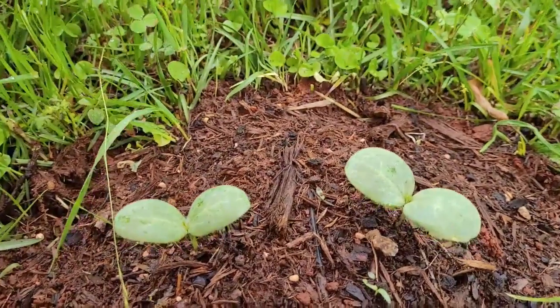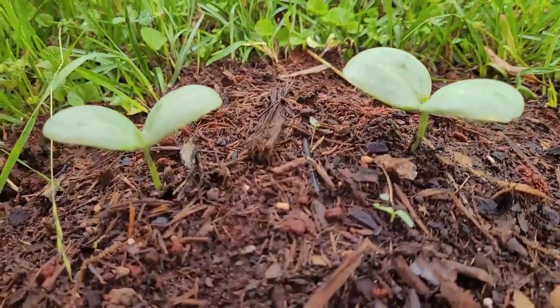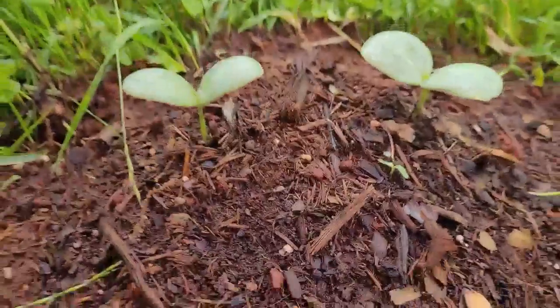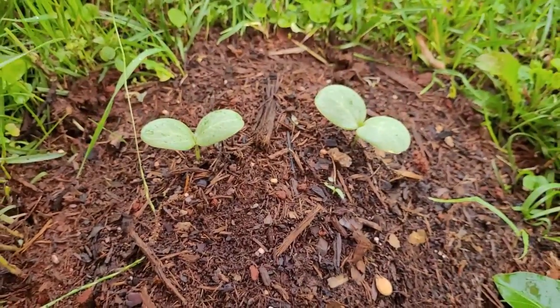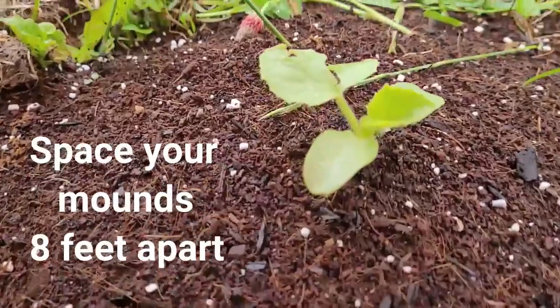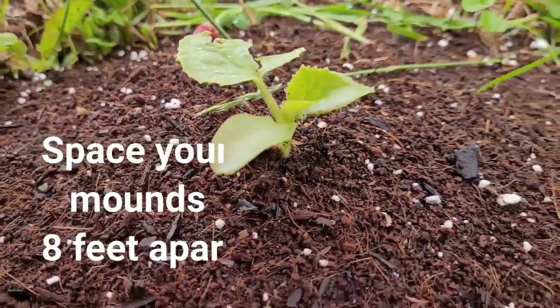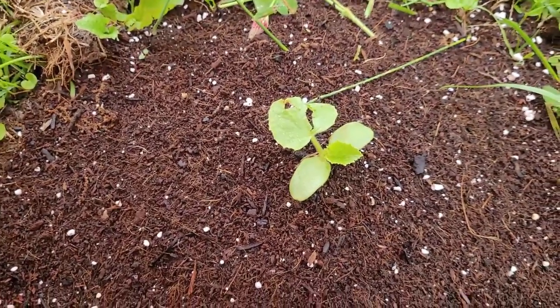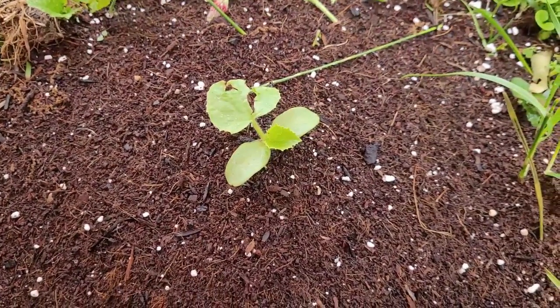So you're going to plant your watermelon seeds into a small hill, and you're basically going to make a little mound that you're going to plant these seeds in. The reason you're doing this is to prevent those seeds from rotting, and also to help with drainage, because like we said earlier, the water can actually cool this plant off and prevent it from growing quite as well.